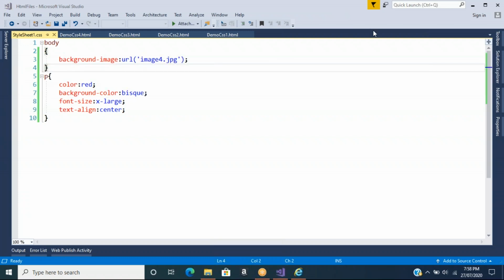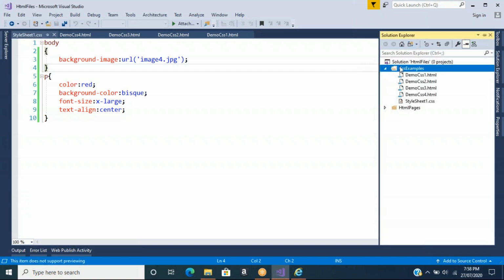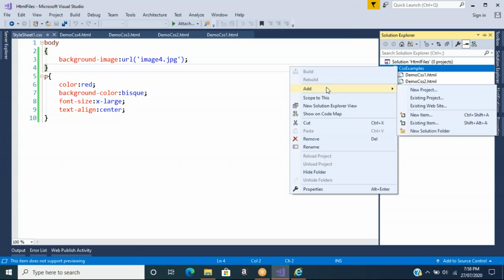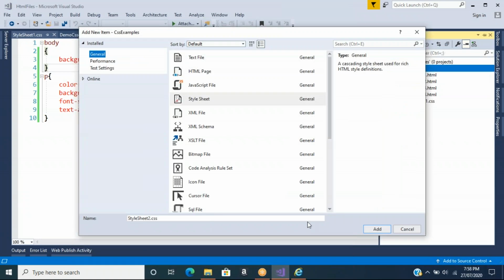With external style sheet, I created one file with .css extension. Now what I do, I'll add one HTML file. Right click, add new item, HTML page, named demo css 5.html.